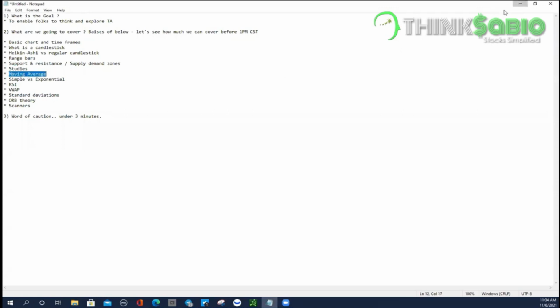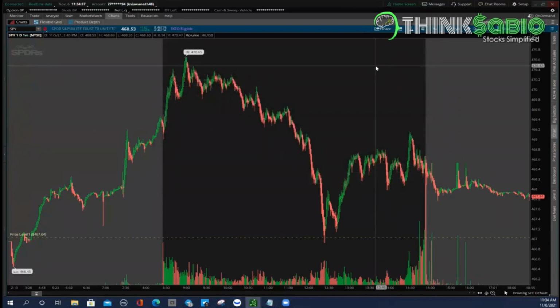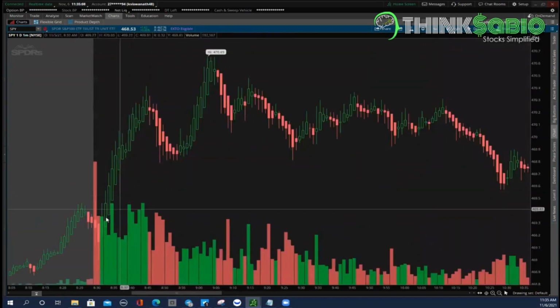I will start with moving averages, right? So what is a moving average? Moving average is a lagging indicator. What it means is it follows the price. All it does is track the price. From 8:30 to 8:54, the price has gone from here to here to here. If I have a moving average, it sums up and averages the price between this point and this point. And we can define what that point is.